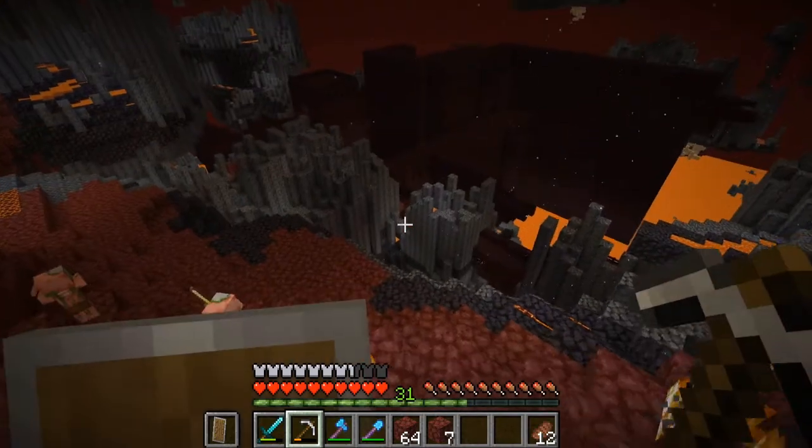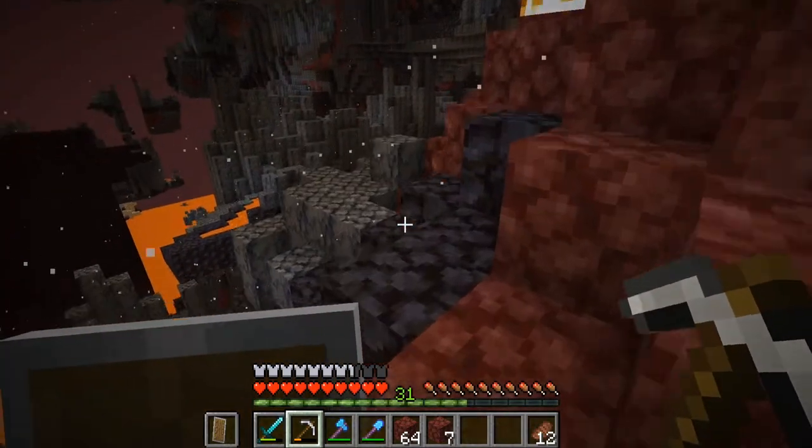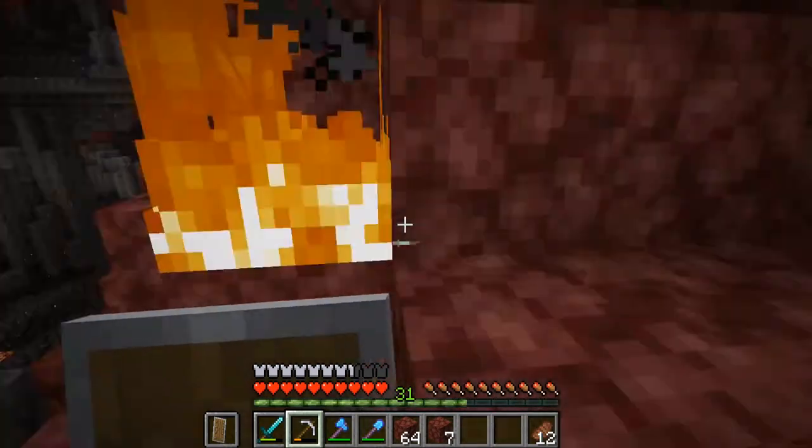Hold on. Well, if you're saying it looks better without the shaders, I guess I can turn it off for now. I would say for the Nether, just to be safe. It's just a lot easier. How do I turn it off? Wait. Again?